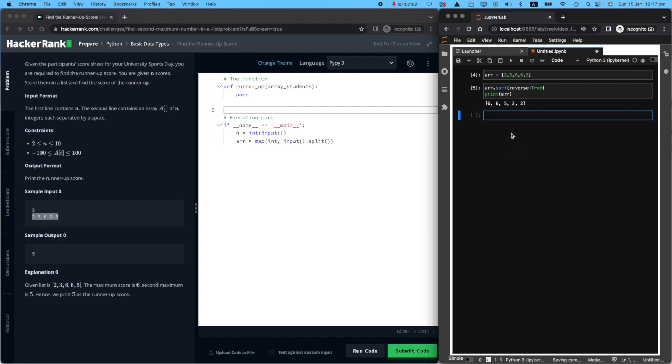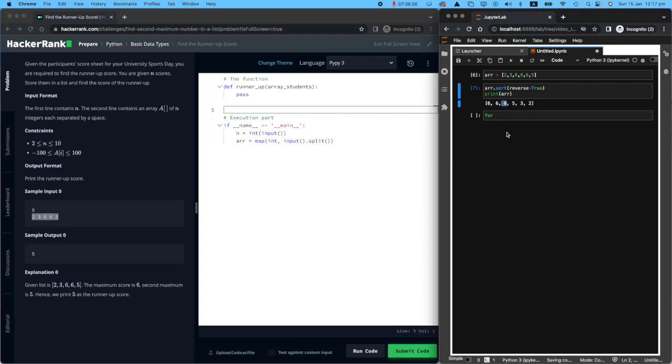After I have sorted this list of numbers, all I need to do is write a for loop and check if this is the top one. I know that because I sorted it from max to min. If the second one is equal to this one, I have to skip it because that's not the runner-up. The runner-up is actually the one that is lower than the max. Say if I had another 6 here, I would say, this is the max, I know that. Is this less than the max? No, so go to the next one.